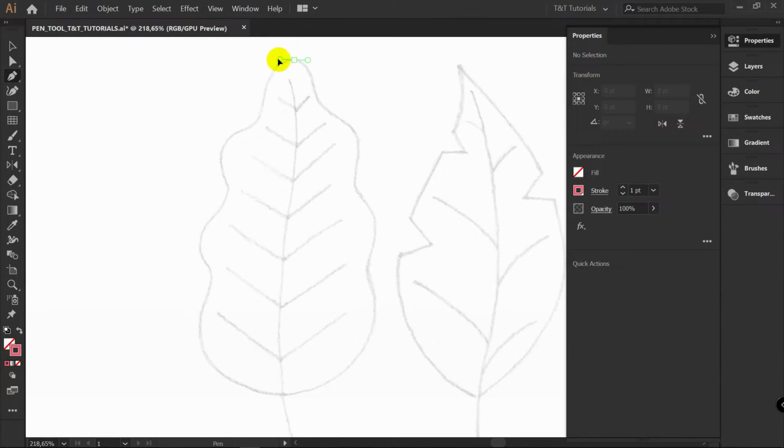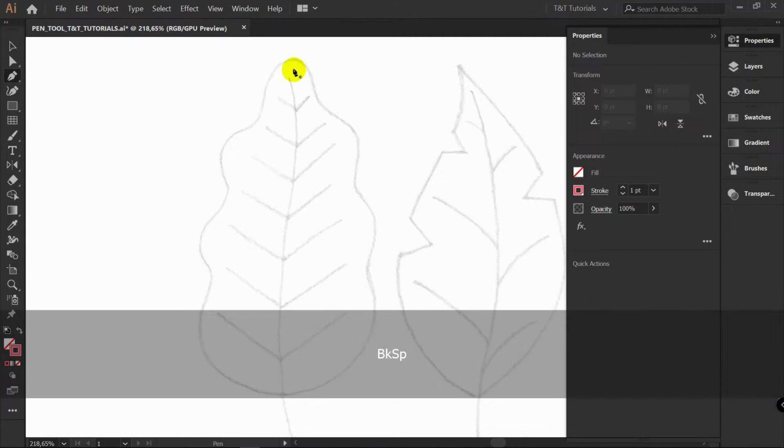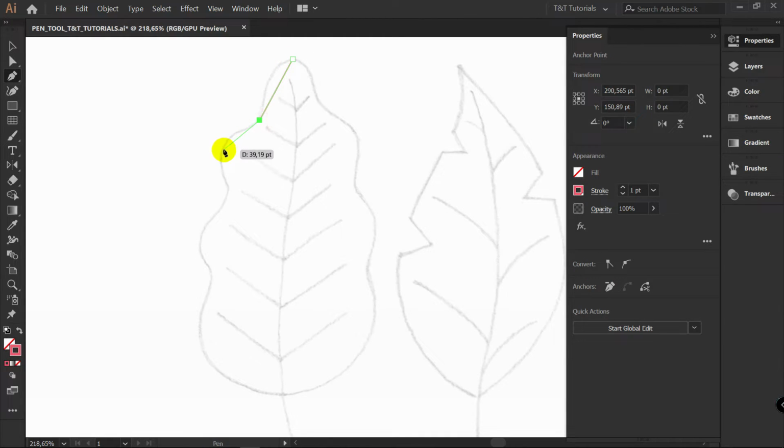Of course you can drag handles like this, build a curved line like so, then continue, but you have a better option. For this case, let's delete this line. You can simply create lines like this. Just click on each curve that you see, like so. Let's connect these ones.